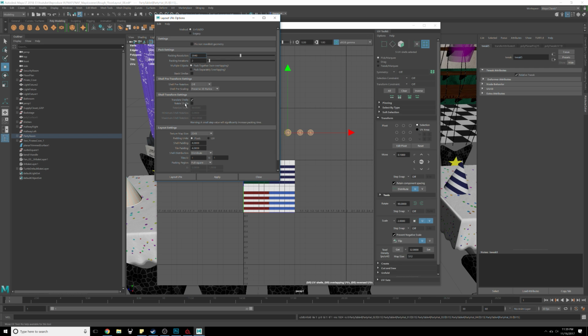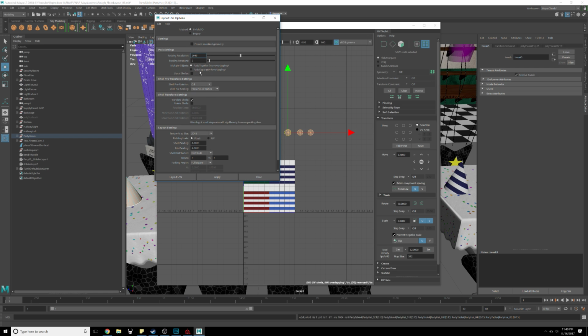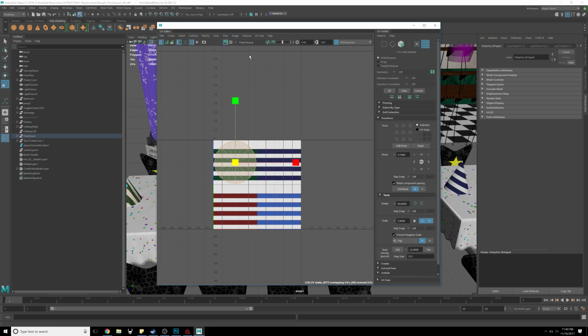And under here, we're going to do, that's all fine, that's good, that's good. Yes, and what we want to make sure is that we pack each one separately. So let's hit apply. There we are. And now that we have them all packed up, we're going to reduce them down a bit. And I'm going to make sure that they take up less than a quarter of each space so that I can work with this properly.